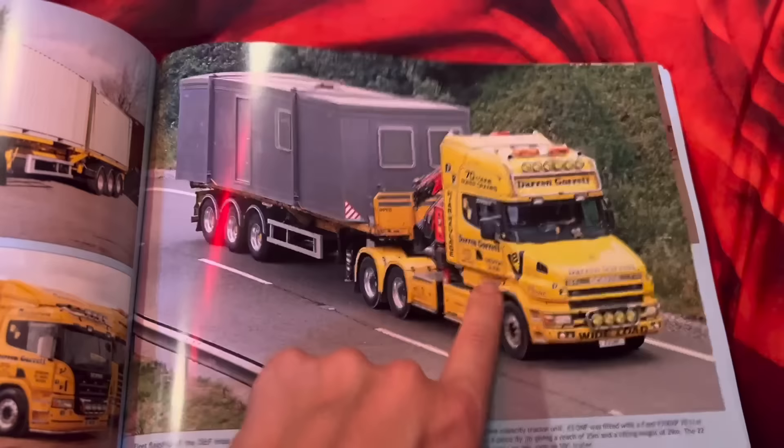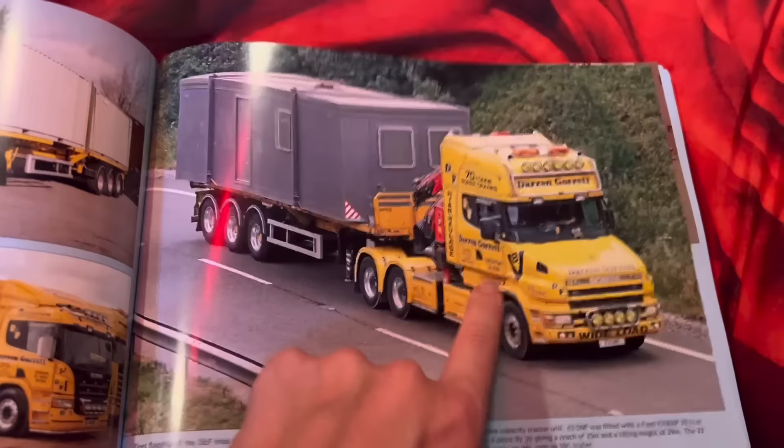I've got a bit of evening reading — I've bought this book, 'West Country Trucks' by David Lee. It looks really cool; I haven't read it yet but I can't wait. I've looked through some of the photos and they're brilliant. You've got Ryan Gorritt's truck on the very front — that's after it was repainted, and I think there's a photo in there of before it was repainted. When I ordered it from David he said that Wayne's isn't actually in there, but I could write a book about Wayne's. I messaged David Lee on Facebook, he sent me his bank details, and I got it sent to Wayne's transport. When it turned up in the yard quite a few of the older drivers couldn't wait to look through it. This book is £35 and it's £5 postage and packing if you want it sent to you. That's going to be my night tonight, and when I can't keep my eyes open any longer I will go to sleep.